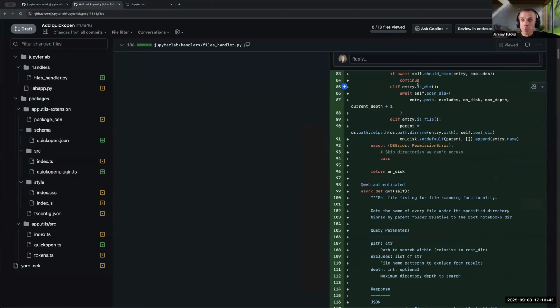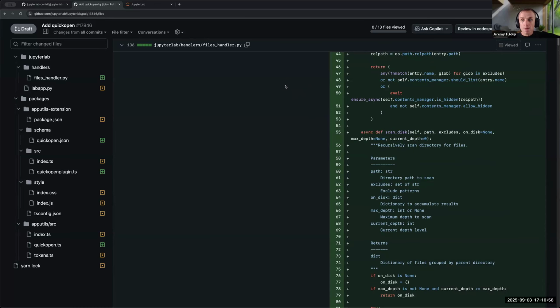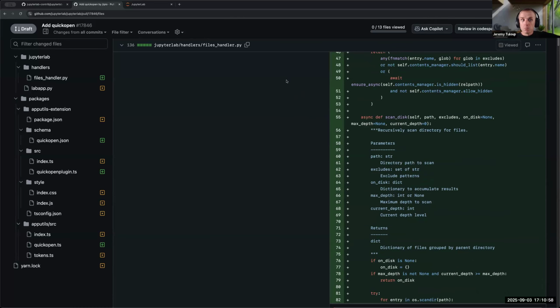But there's probably a better way to do that, and also a better integration with the actual contents API, because currently it's just an endpoint on the side just to make it work. But I wanted to open that PR so that we can start discussion.